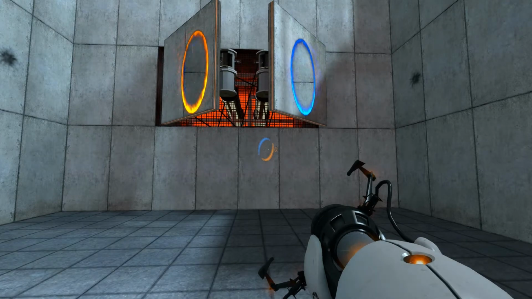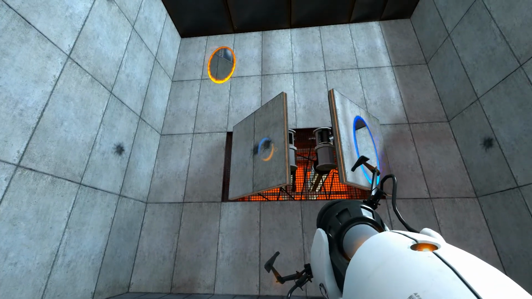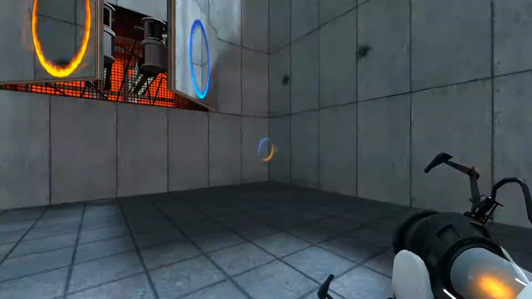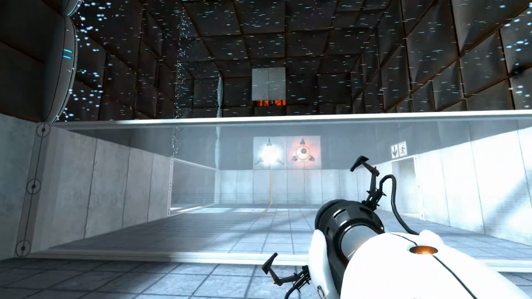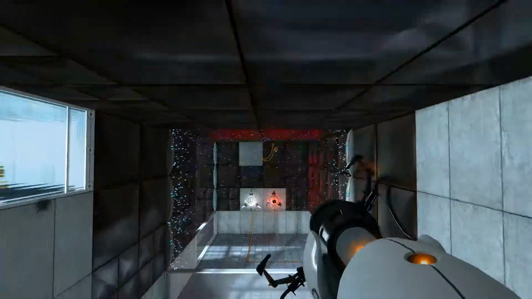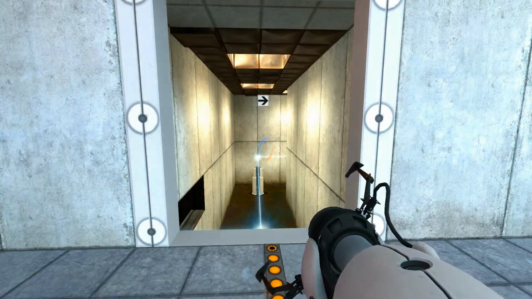But the correct solution is to let it bounce once. So if they go like this, I believe this will solve it. Again, there are two different ways you can do that. Yeah, that will do it. And that way it's going in on the angle that is the opposite of this angle, so that when it comes out on this angle, it is actually going straight and heads towards the receiver where it needs to be placed. And the player can just quickly double fling back, and they're there.